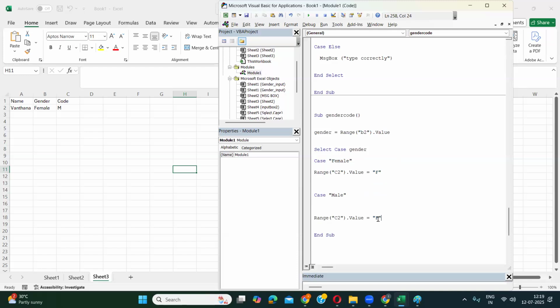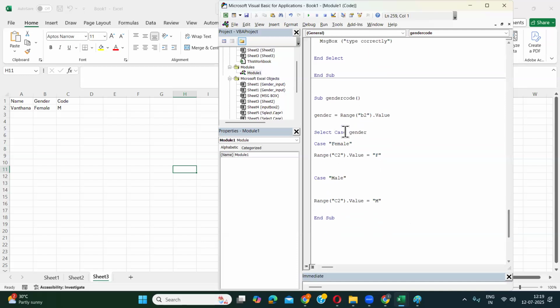The whole idea is building the tool, but first of all we have to understand the logic. If you can't answer the simple logic, how can you develop complicated things? Select case gender: case male, case female. If it's a female, print the answer. If it's a male, print the answer. That's it.